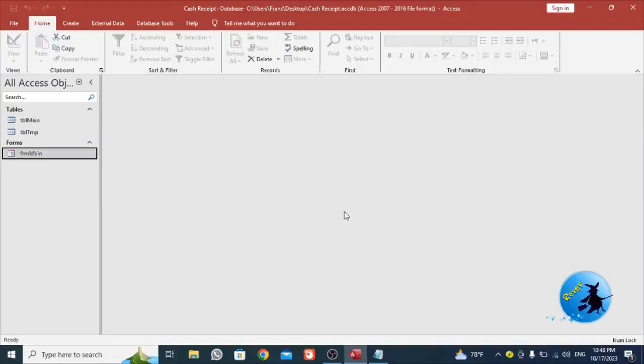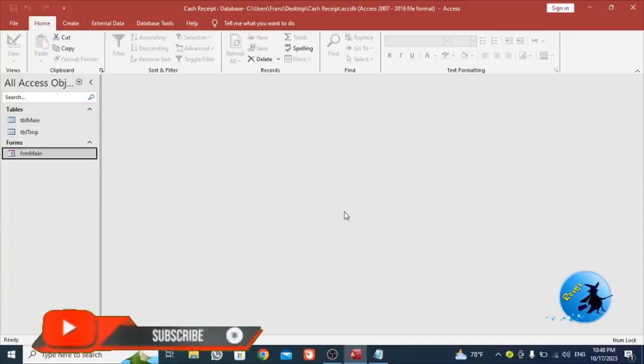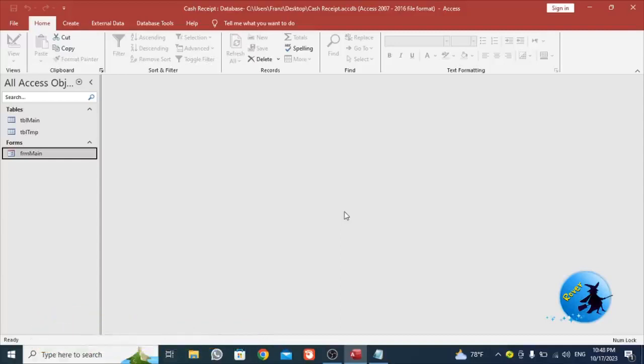After you verify your data through the temporary table, you can move it into a linked table. Later on, you can empty the temporary table using Visual Basic code. So that is what I am going to explain.